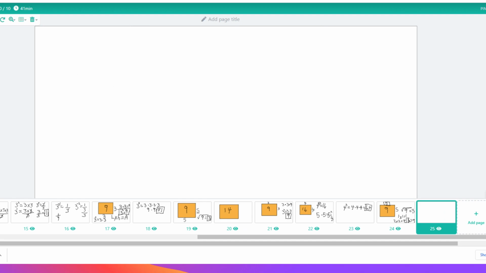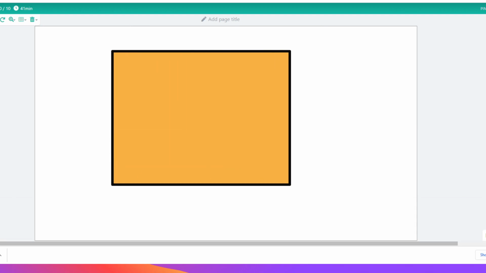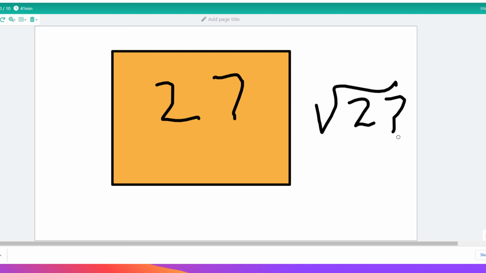In a future video, you're going to learn how to approximate other numbers inside the square root sign. Like 27: the square root of 27 is a number, but what number is it? That's hard, right? Because if you think about it, 4 times 4 is 16, 5 times 5 is 25, 6 times 6 is 36. Uh-oh, there's a huge gap there. 27 doesn't fit in that.